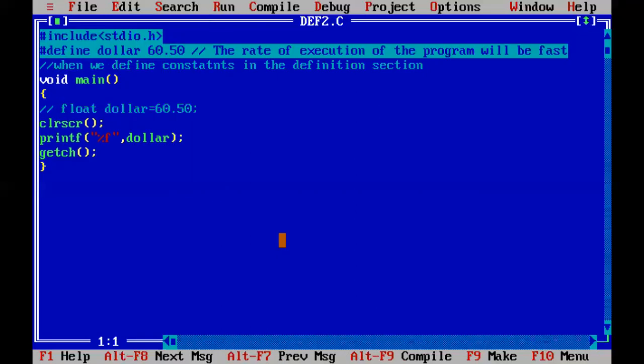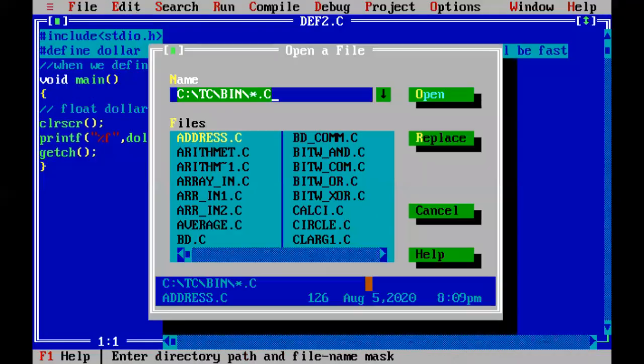Sir, no data type is given for dollar. No problem, it will take a default. If you give it in the definition section, no problem. It will allocate whatever data type you take, not only integer or decimal, even string or character, whatever you take there, it will assign automatically. It is an automatic process. Implicitly, the data type is given. As a programmer, you need not give any data type. Okay, it worked now? Next, one more we will see like that.